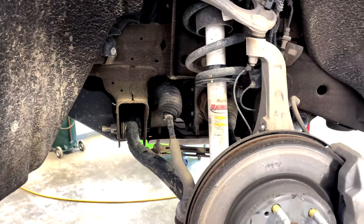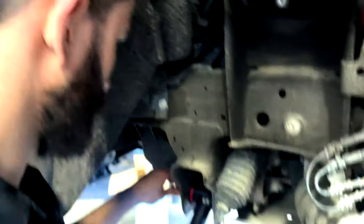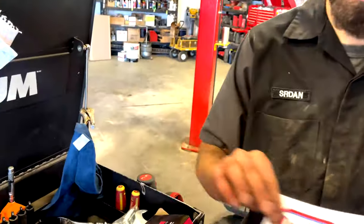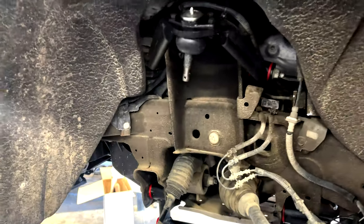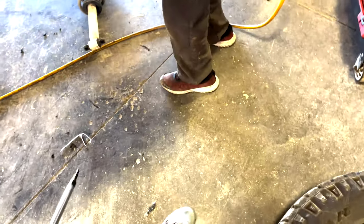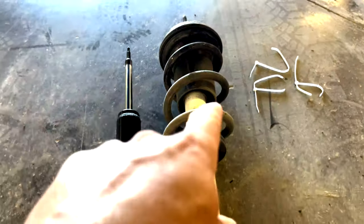Don't make the same mistake we just made — the left and right control arms are different because the sway bar goes into one side. DJM's installation guide is basically one page — that's all you get. You want the control arm to go up; if you put it the other way it would point down. As weird as the geometry looks, that's the way DJM wants it. Because the Trail Boss struts are longer to achieve the leveling kit height, we're replacing them with Monroe Spectrum struts — you can see the two-inch difference right there.